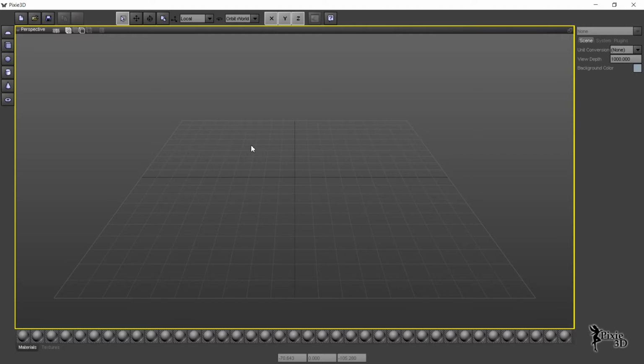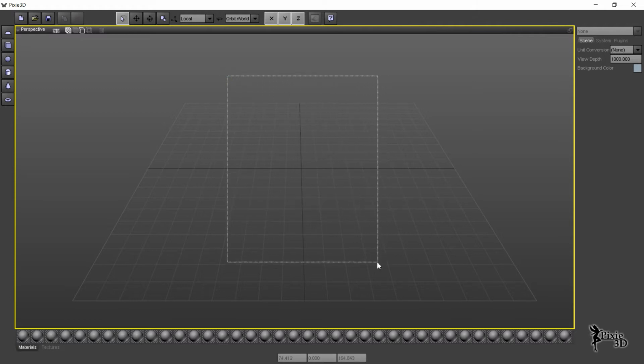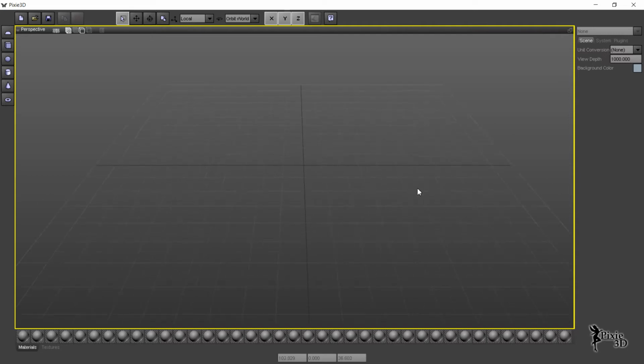At the center of the screen, you have the viewport. This one allows you to look into your 3D scene and you can see your objects. And this is the one that you'll be working with most of the time. It's important that you familiarize yourself with how to navigate the viewport. Right mouse button allows you to rotate the view. Middle mouse button allows you to pan the view. And left mouse button allows you to select individual objects. And the mouse wheel allows you to zoom in and out.